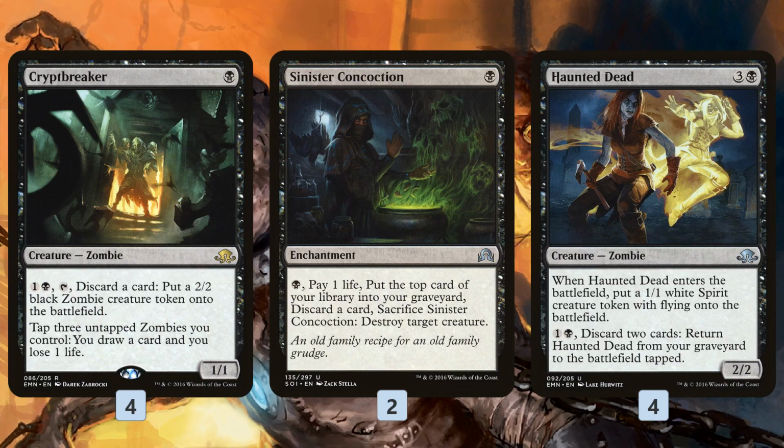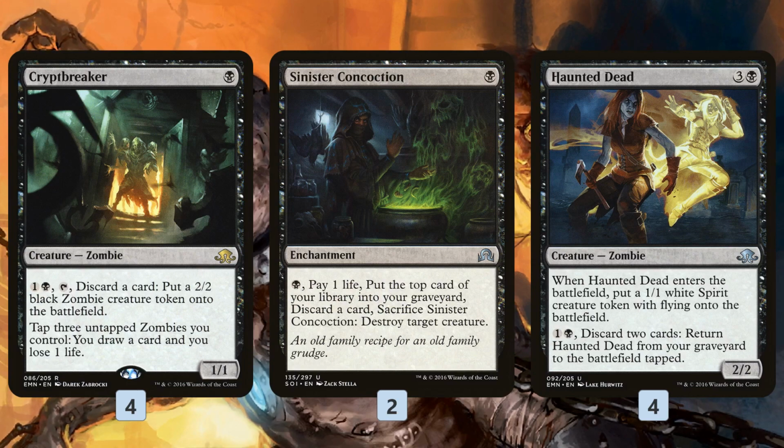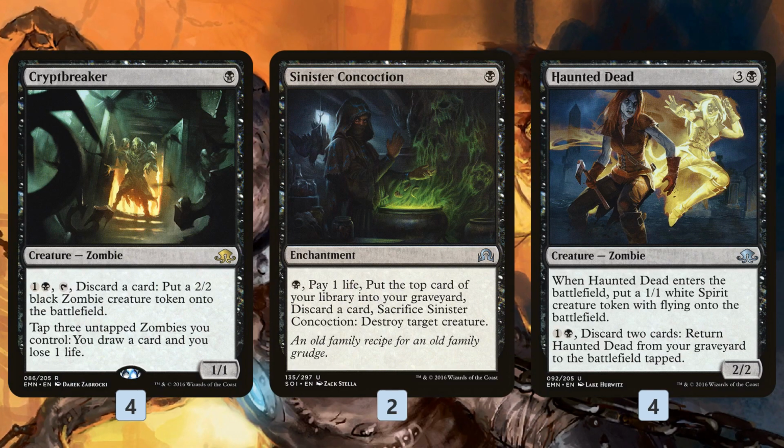In this deck, it's most important as a 2-mana discard outlet. They put something on the battlefield. Although the card advantage of tapping 3 zombies to draw a card is definitely an upside, Sinister Concoction's removal spell that lets you discard a card to get it in the graveyard, and then Haunted Dead is a little weird.